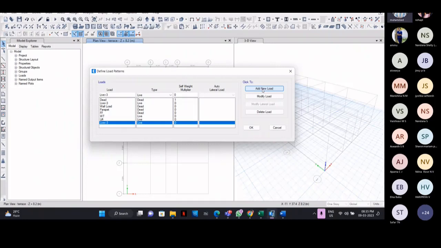Now we need to provide sunken loads for the toilets, which is also coming under dead, self-weight 0.